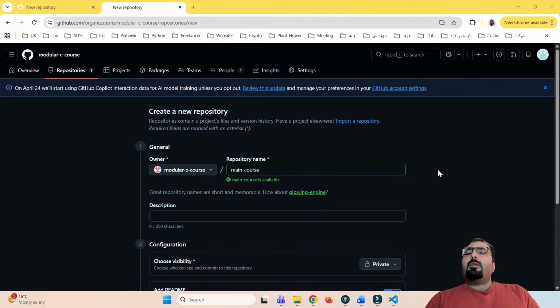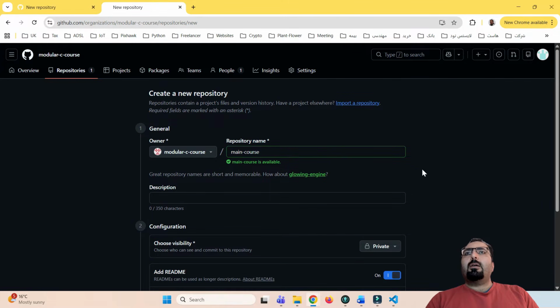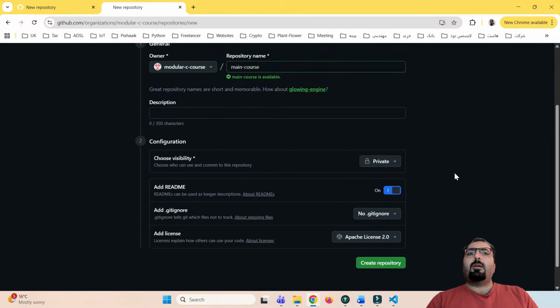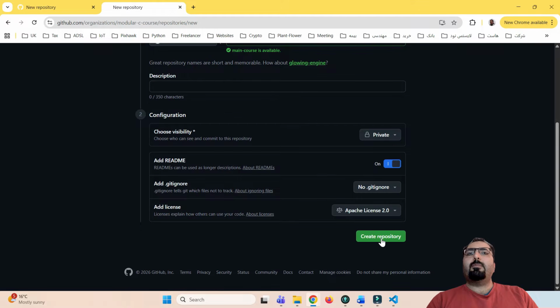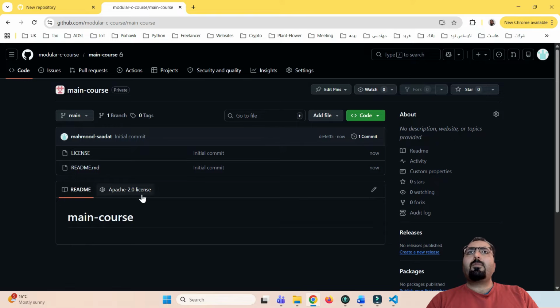Okay, let's get started with creating a repository for the main project, and then create the HAL repository. I'll go to my GitHub account and create a repository for the main project. If you already know how to create these, just skip this part and go to the next lesson.